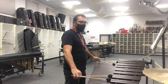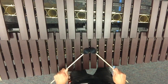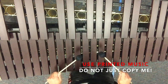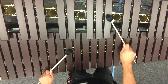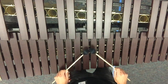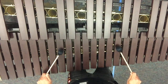So I would learn this with just plugging down your mallets, okay, with just 2 mallets in your hand. Measure 30, F and G. That's your first group. Now, your left hand moves down to E, and your right hand moves up to A. Got it? And then we're staying in the key of F, so you keep going down to D, up to B flat. Okay, then if you keep going, you know that the D goes down to C, and the right goes to C. So now we're finally on an octave.